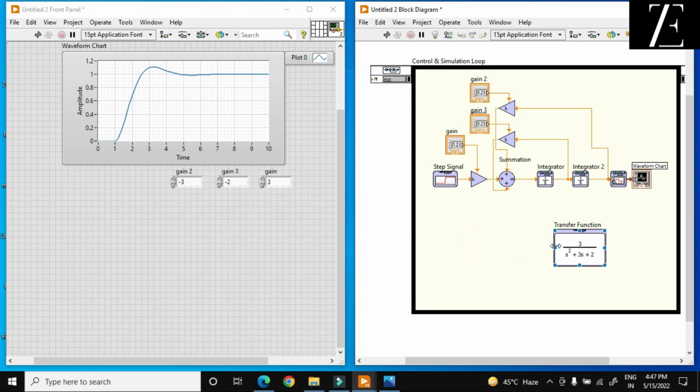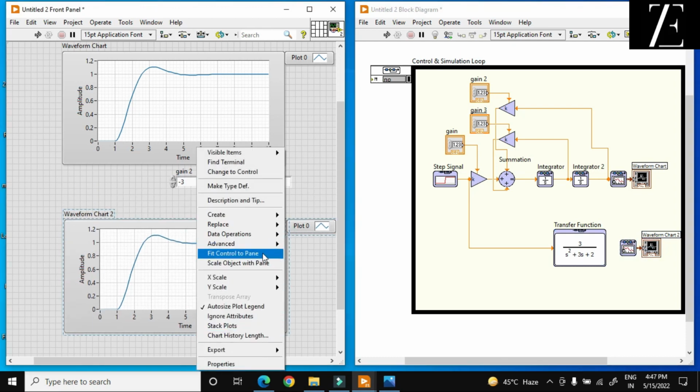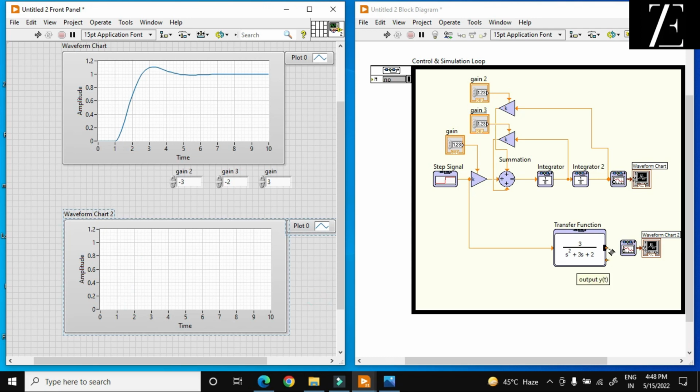So you have to apply your input signal. Let's say it is a simple step signal, and I drag and drop this over here. I'm clearing the graph, clear the chart. It is in data operation, so just connect this. So when you hit the run button, you can check out the result in both the graphs.